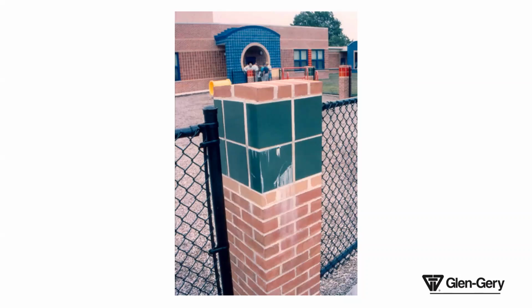The more joints you have in an element, the easier it is for water to get in, especially when it's near horizontal. When you do have an element like that, as we see here, there should be a flashing underneath a coping or a cap. That would help to direct any entering water out. And in this case, it looks like a masonry unit here that is probably glazed, which means that once water gets in, it really doesn't have an opportunity to make its way out again.